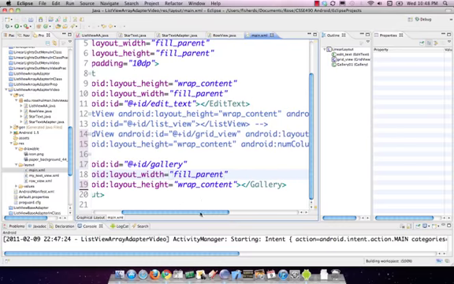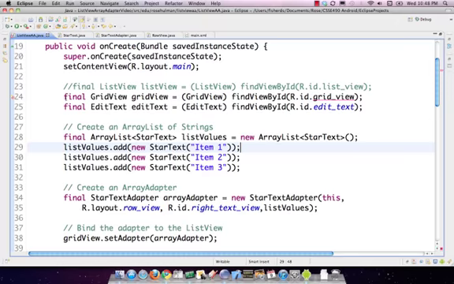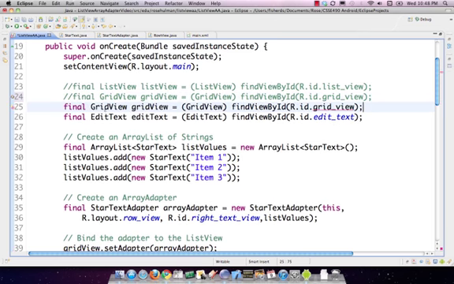No other properties need to be set. But we will need to capture a gallery instead. So it's no longer a grid view, it's now a gallery. And I'm going to be good and change the variable name.